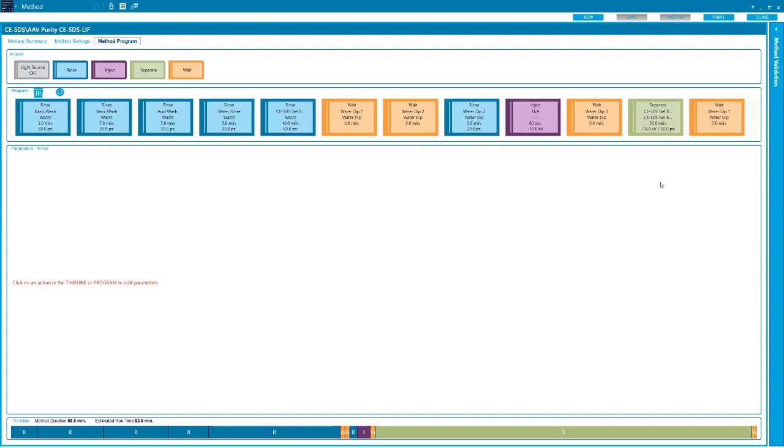Something like that. So we have defined our reagent set. We have defined our method, in this case for CE-SDS with LIF detection. We did go over that field amplified sample stacking that really gives us unparalleled sensitivity.